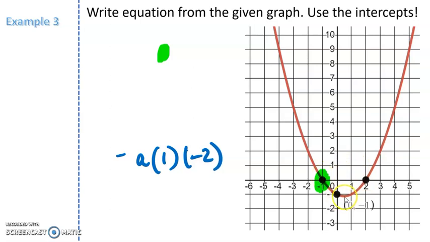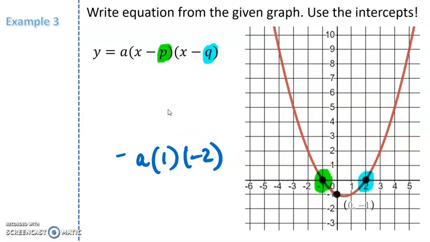You can clearly see right here, the vertex is right here, but if you zoom in, you can't really clearly see what the vertex is. It's not at an exact point location. It makes it tough for us to really figure out what it is. We can estimate, but we don't want to estimate. We want to be exact. So we're going to use intercept form, which is y equals a times x minus p and x minus q, where p and q are our intercepts. So we can call p -1 and q 2, and it doesn't matter if you flip those around.